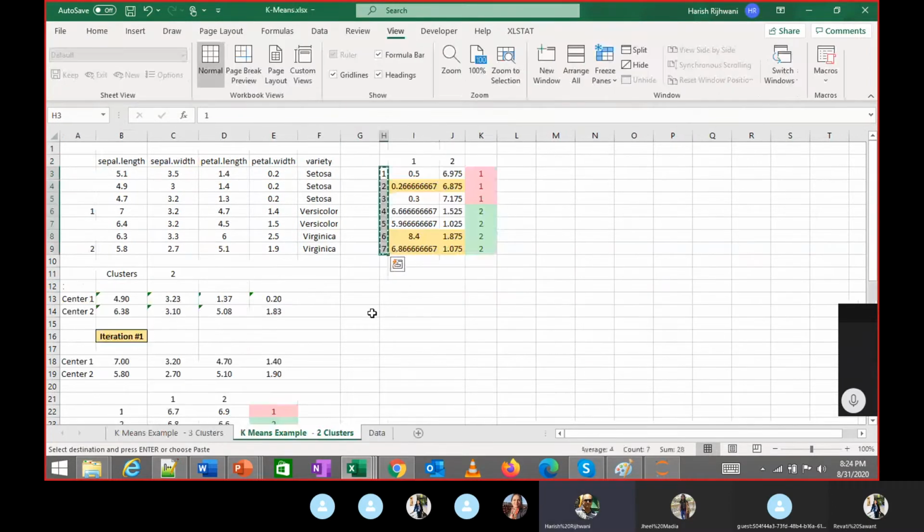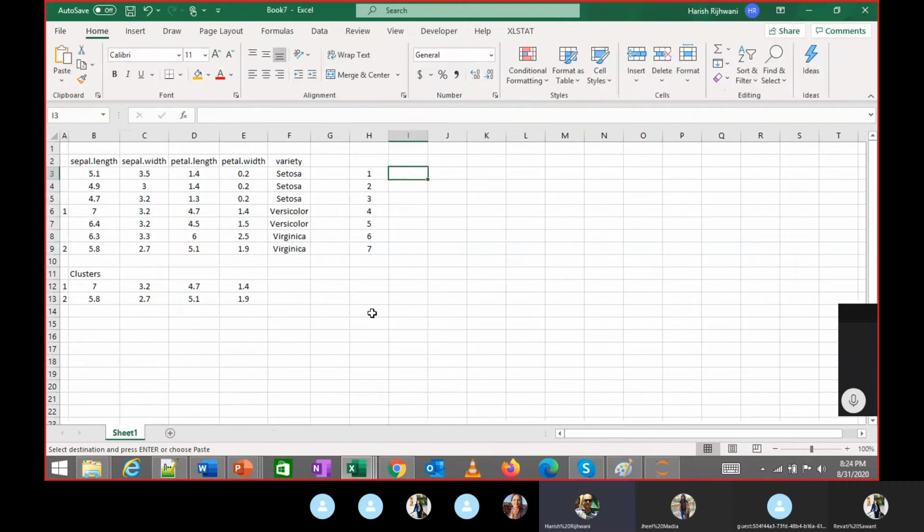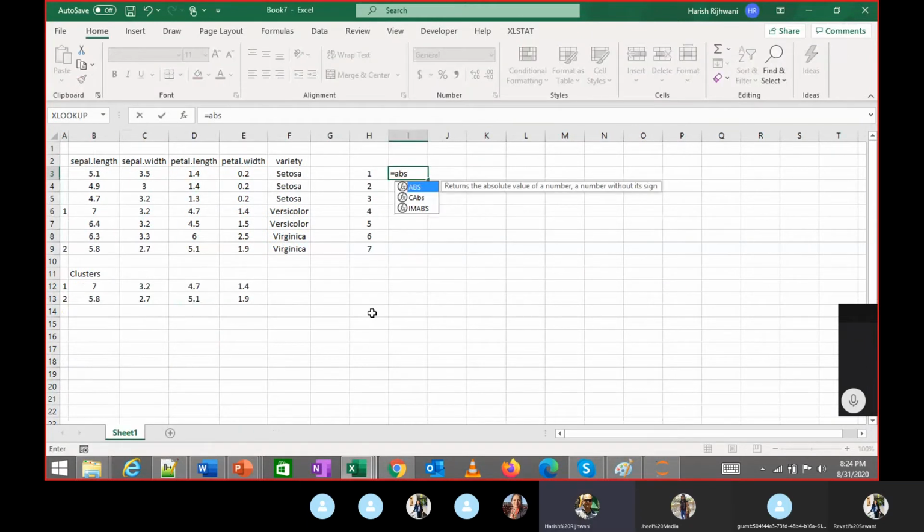Okay, you know what is absolute distance? You used absolute. What is absolute? ABS. Have you used this? Yeah, non-negative. Yes.